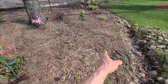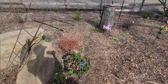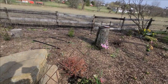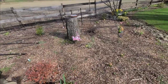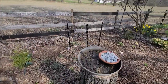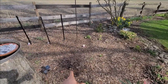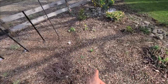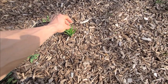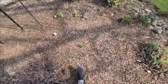Yes, there is a hibiscus right here, and it's circled with some hyacinth. There's a golden spirea right here that turned red from the frost. And behind the spirea is a white and a purple leotris. Just in front of the stump I have purple and white carnation, and behind the stump are three different types of lilies. Just beside those we have another barberry to keep the balance. But over here, I think this is a Cleopatra lily that I planted last year, beginning of the year, but it never actually grew. I had three here, but it looks like one is taking hold.